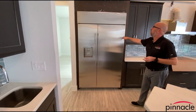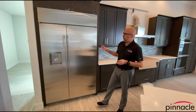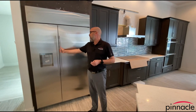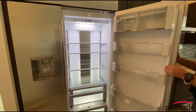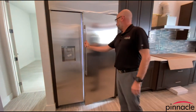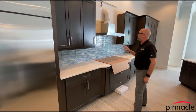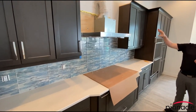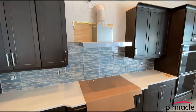Over here, a lot of times you'll see an all-fridge all-freezer setup, but the homeowner went with GE Monogram appliances — this is a really nice appliance package. We're also in the process of putting the hood together, which gives you an idea of how it's vented through the wall and up to the roof.